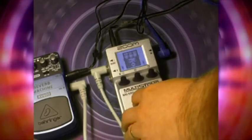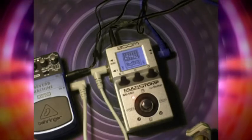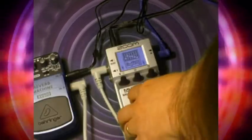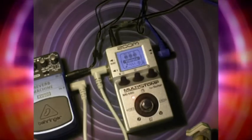I then went on and put in a graphic equalizer and tried to set up a lo-fi sound, or what I thought was a lo-fi sound. So I rolled off a lot of the top end and boosted some of the mid frequencies. And then eventually I put in a vibrato module, which works really well and has a similar sound to the lo-fi pedal vibrato.